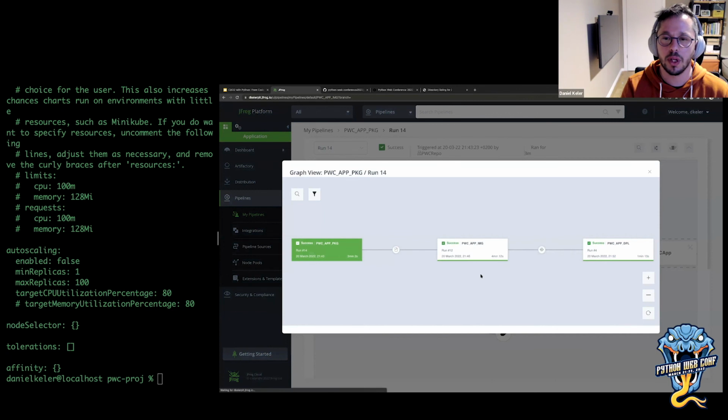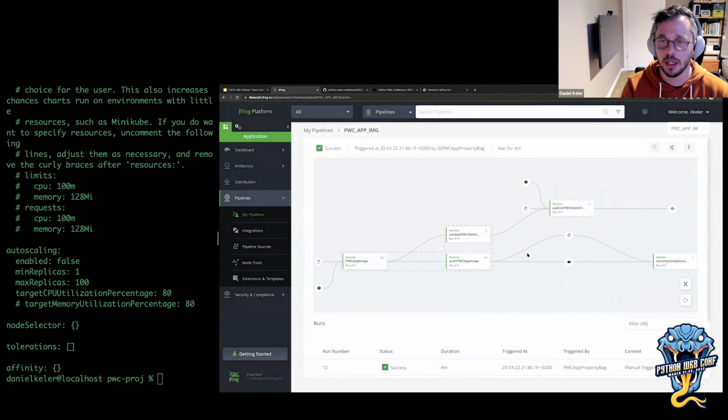Now let's jump to the next step. If I go to the image part, this is another pipeline that will create the image, and push the image to Artifactory, and validate the Helm chart for me. And then it will publish the Helm chart and run the security and compliance.